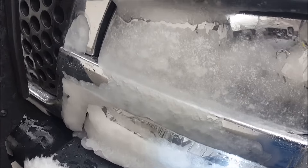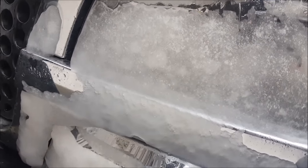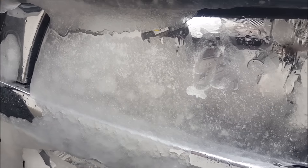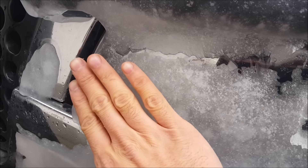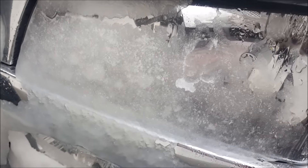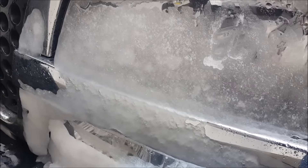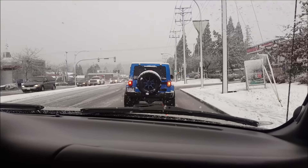Before starting your journey, make sure to clear off your mirrors and headlights. Here's a downside to LED headlights: I've been running the truck all day and there's a bunch of snow built up in front of them. These LEDs don't get that hot — that is the main advantage of halogens, since as they get warm they melt the snow away from the lens. LEDs are not doing that, so these are things you have to keep in mind. If you're driving for a while, you might want to pull over and make sure they're clear.